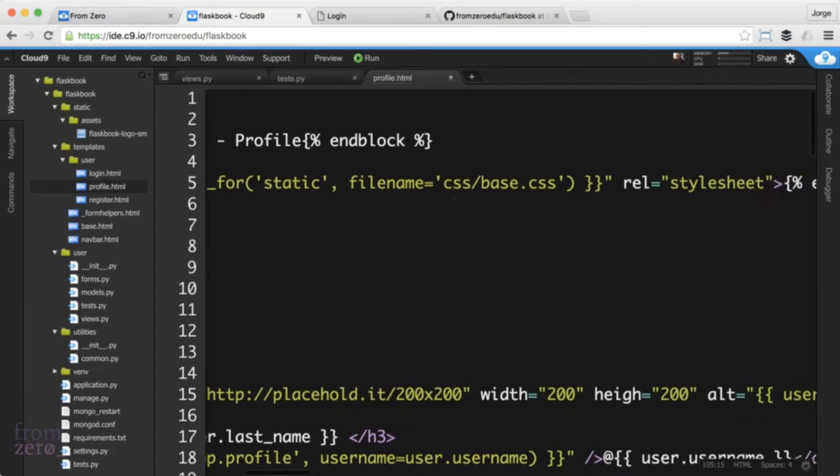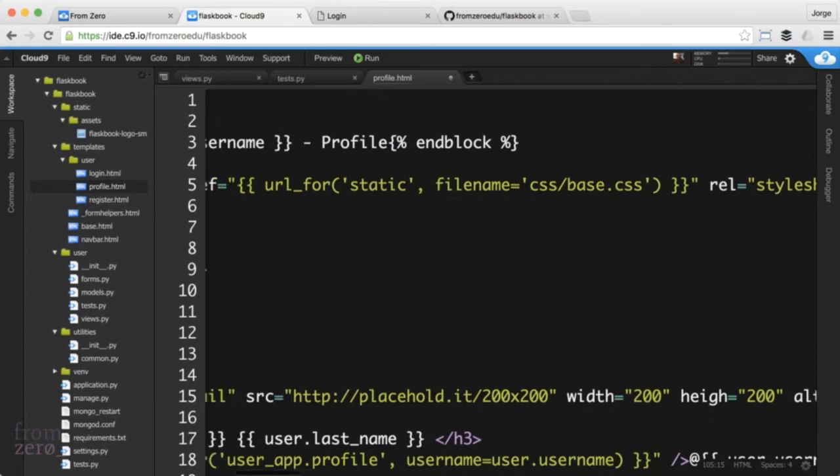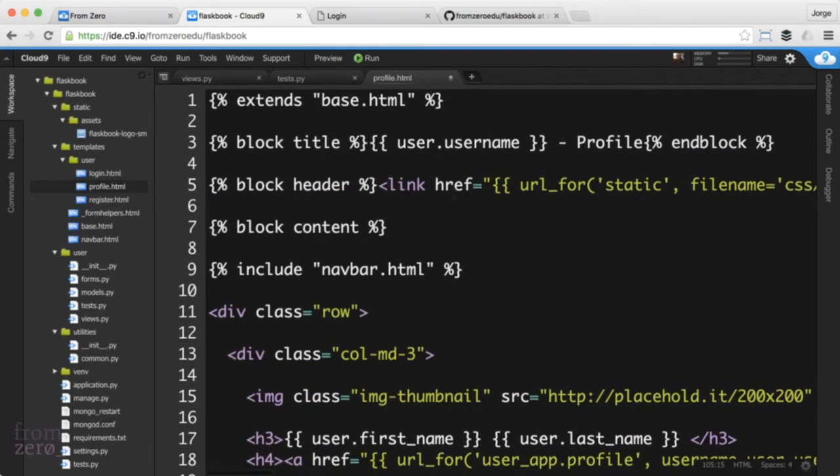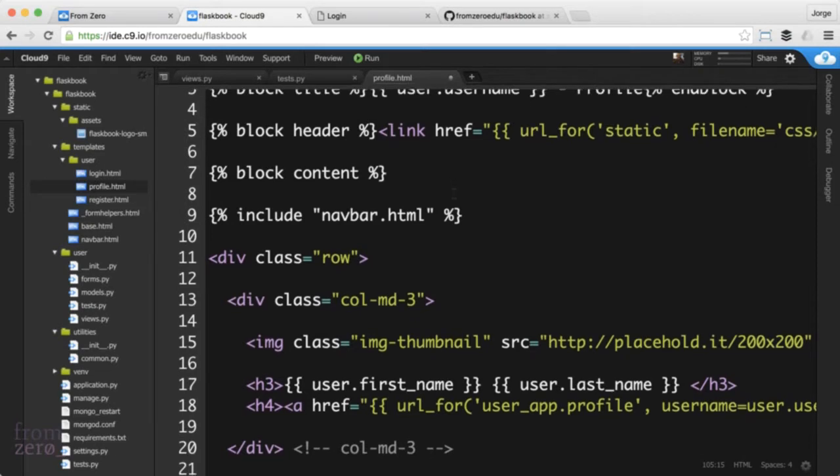I'm gonna pass a static custom CSS for this page that I'll create shortly, because I want some minor spacing things fixed or overridden, and I need to create that block header on the base HTML, so don't forget that.